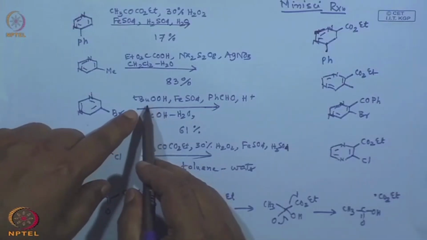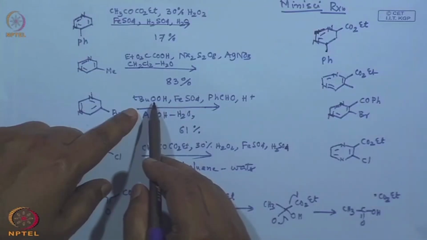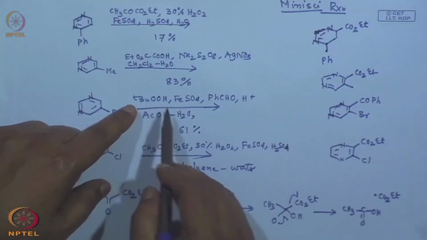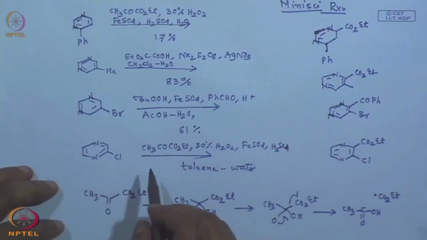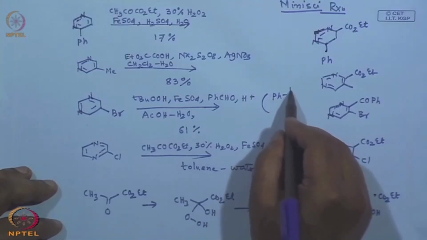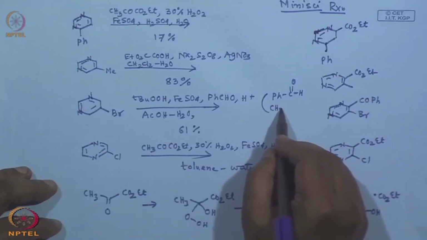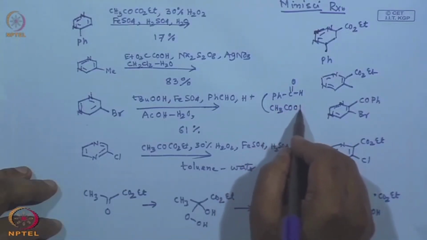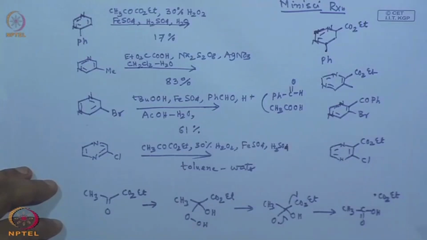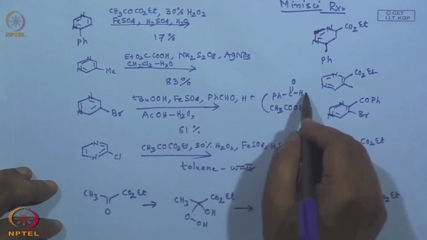In this case the combination is tertiary butyl hydroperoxide and ferrous sulphate, and all of us by now know this is Fenton's reagent, right. So, it produces the oxygen radical. Then there is a question. See, there are two substrates possible here. You have in this case benzaldehyde and you have carboxylic acid. So, that means carboxylic acid can form the corresponding ferrous salt and the benzaldehyde.